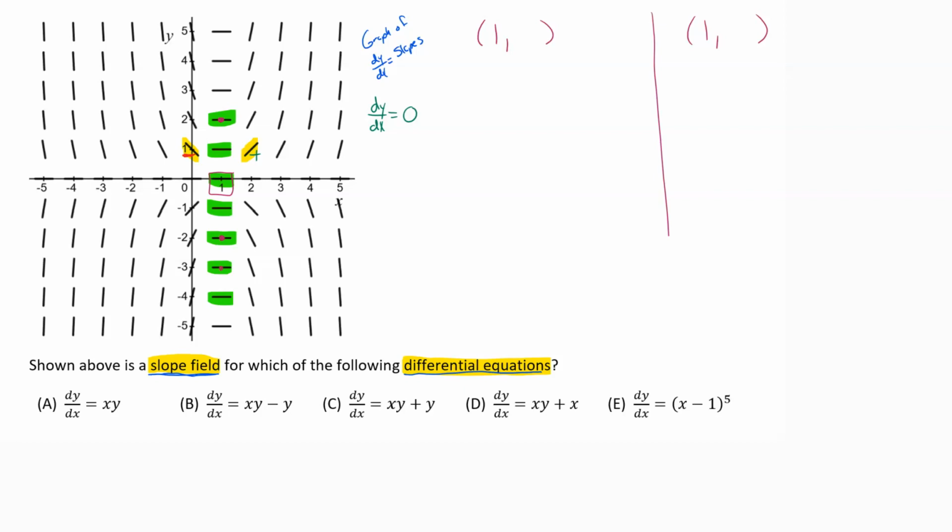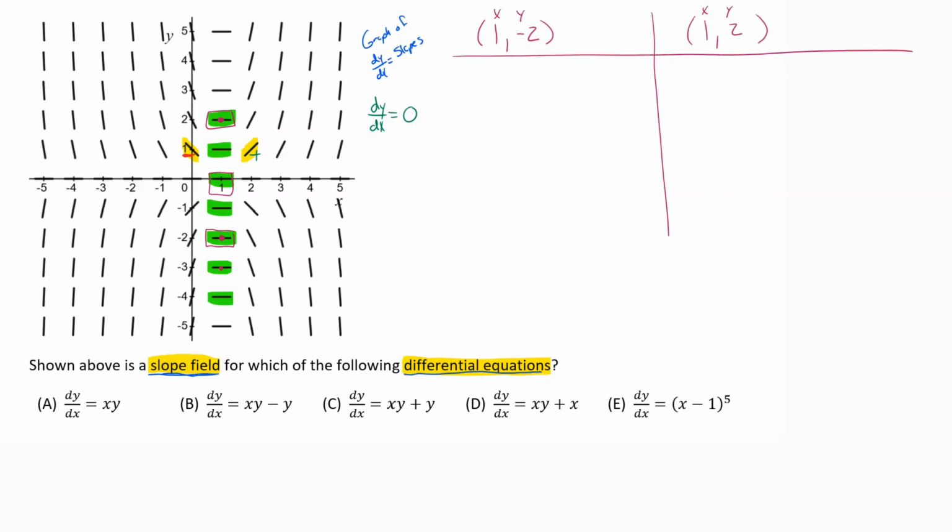1s can do some weird stuff, right? 1s and 0s are always strange when you're doing this work, because 1 to the 5th power is the same as 1 to the 105th power. So it doesn't change, and the same with 0. 0 to the 10th power is the same as 0 to the 1,000,000th power. So 1s and 0s can do weird stuff. So I would try to pick a point that doesn't have another 1 in it. So I'm going to look like I said down here. This would be 1, and then the y value is -2. That's my x, that's my y. And then I would pick this other point up here, something in the positive space. So again, 1, 2. This would be my x, and this would be my y.